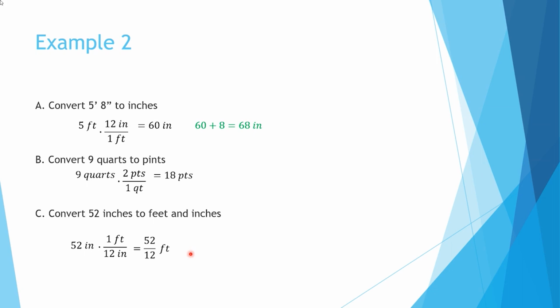Now what I would do next is don't simplify it, keep it over 12, because you know that 1 foot is equal to 12 inches. So divide, find the mixed number. So 12 goes into 52 4 times, with 4 left over. 4 times 12 is 48. 52 minus 48 gives you the 4. Again, don't simplify, because 4 out of 12 gives you the inches. So that would be 4 feet, 4 inches.